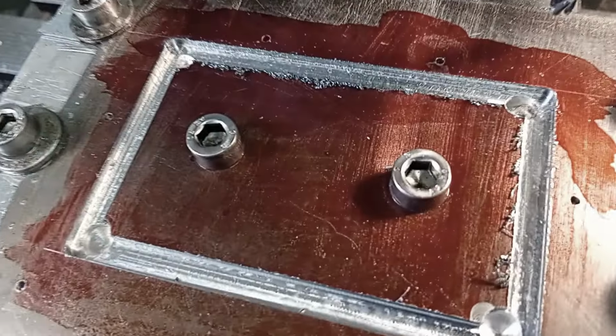Fortunately this has got a little bit of a step in there. Don't know how that's happened. It's weird. But I think we'll be okay. It's only a few thou and hopefully I'm going to make it all again.